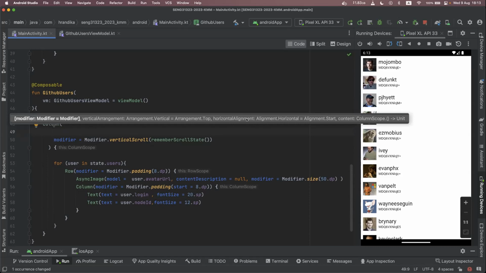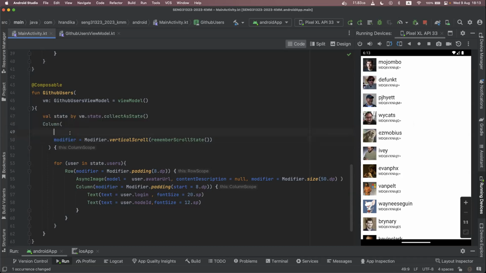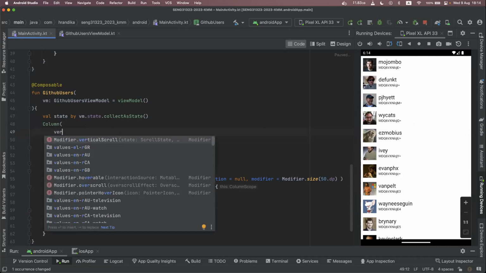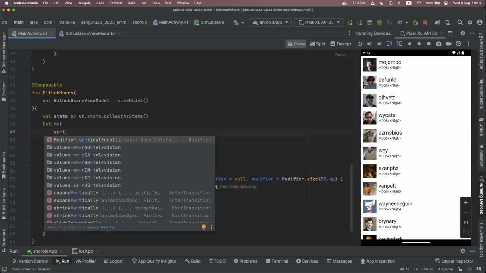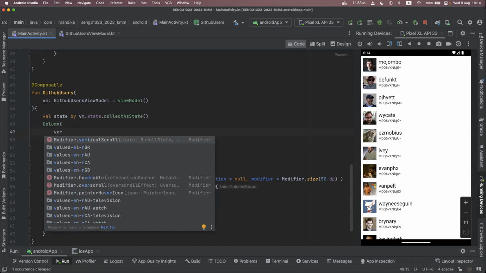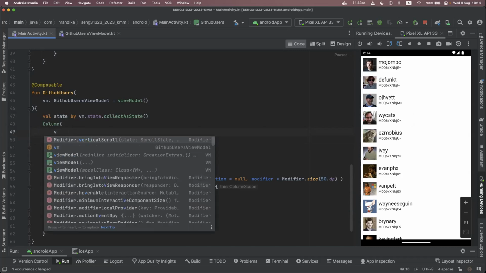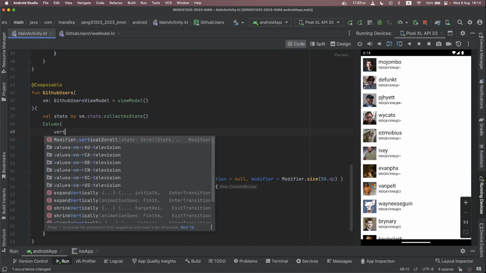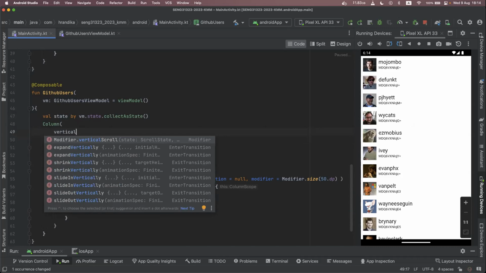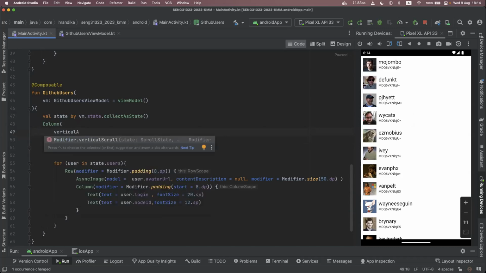Text will have its own states, but if the things are common, you will find those things under modifiers. So I can say vertical alignment.